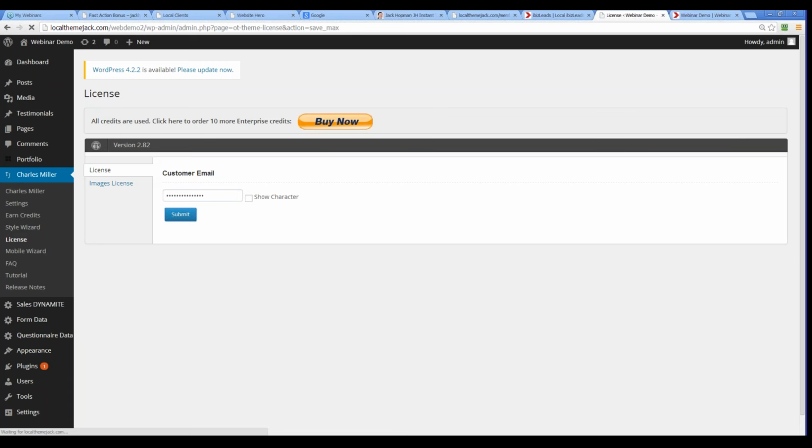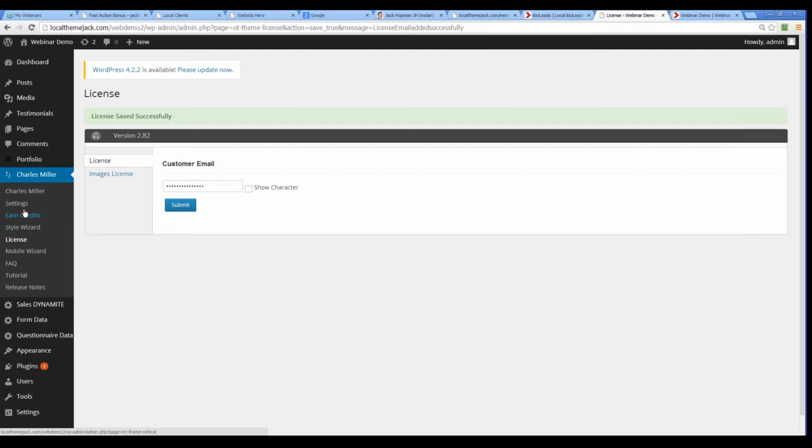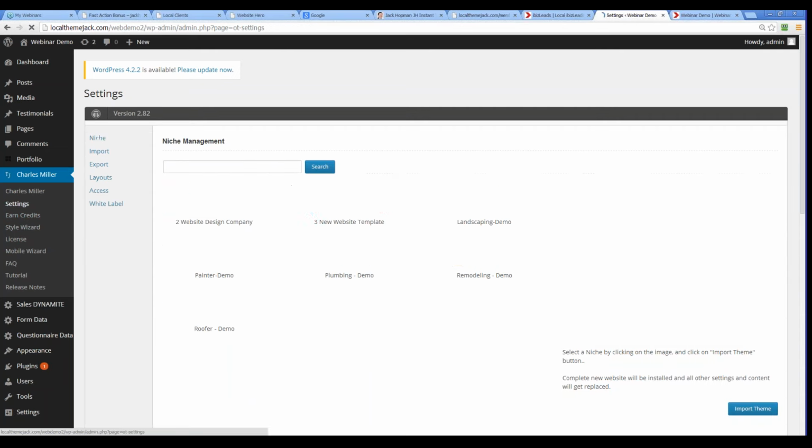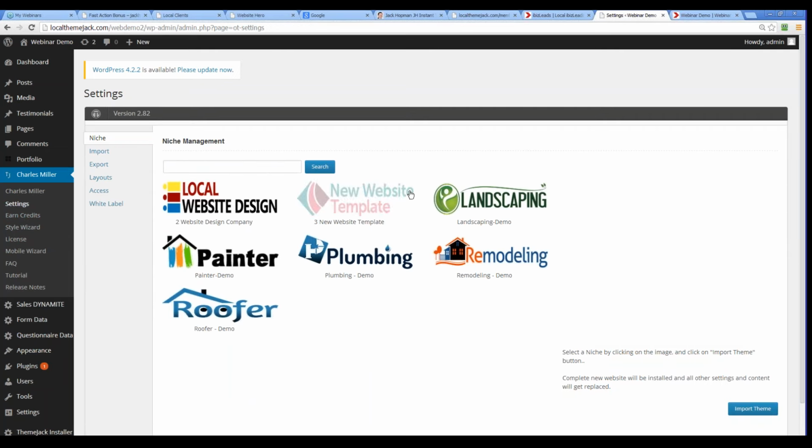Okay, so this fits. And then you want to go to settings. And what you see in settings, you see the local website design and those 5 themes. I think the first thing you want to do is set up the local website design theme, and you click import.